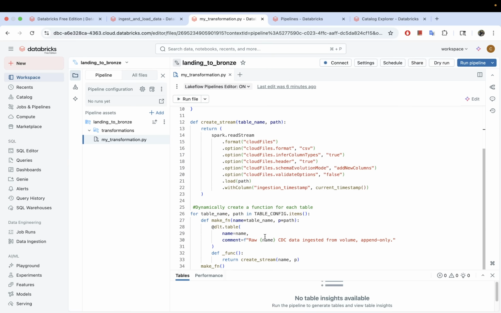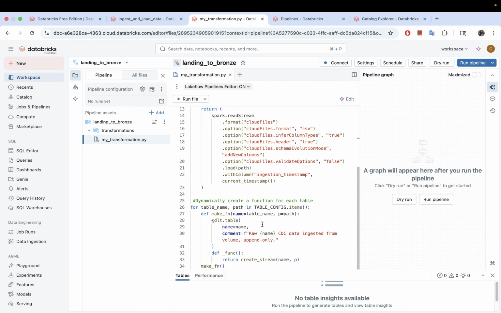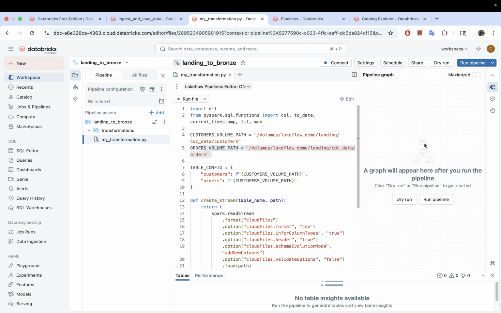So that is basically what we expect to see. And now I think this is pretty much it. I have tested this code, so it should be able to run. But now let's go ahead and do a dry run for this. So I'm going to go right here and do a dry run.